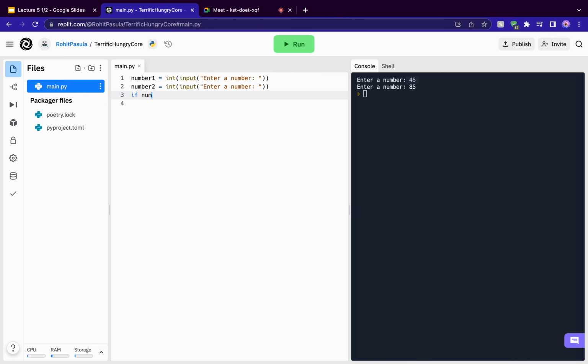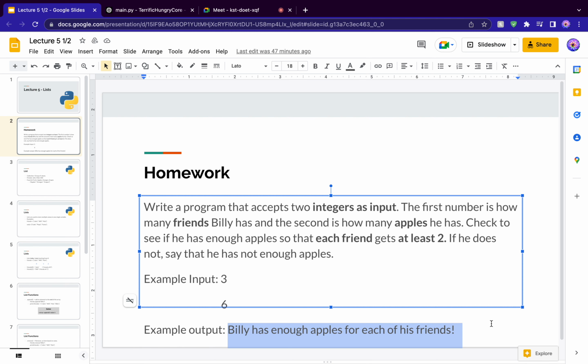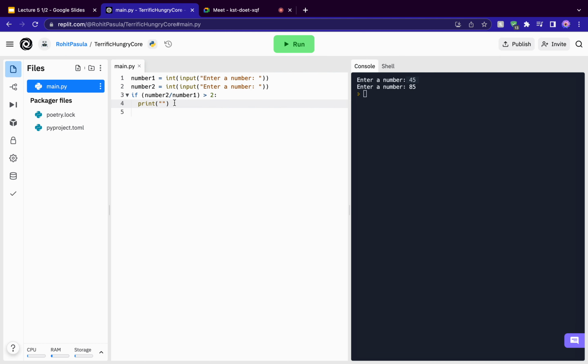So if number two divided by number one, let's put parentheses around that for the sake of organizing, is greater than 2, then we want to print the statement over here: he has enough apples. If number two is 16 and number one is 8, we also want to do greater than or equal to 2, because 2 is good too.